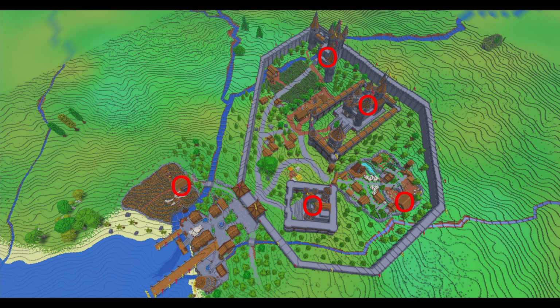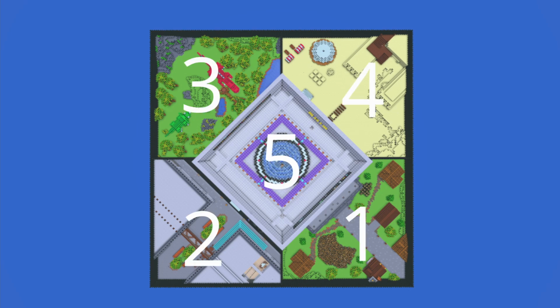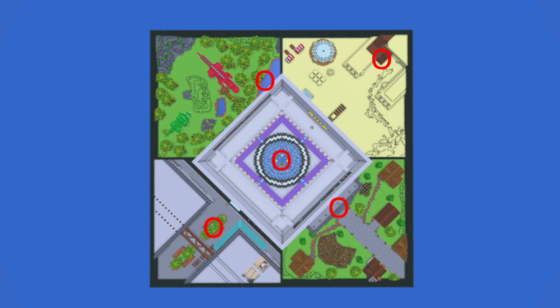Another great example of this is in A.T. Gray's world called the Time Cube. By looking at the aerial view here, we can see that the world is clearly split into 5 different sections. This is the exact number as the amount of gems in each world. Now, if you just said to yourself, I bet there is 1 gem in each of these sections, you'd be right. Here are the locations of the gems in this world.